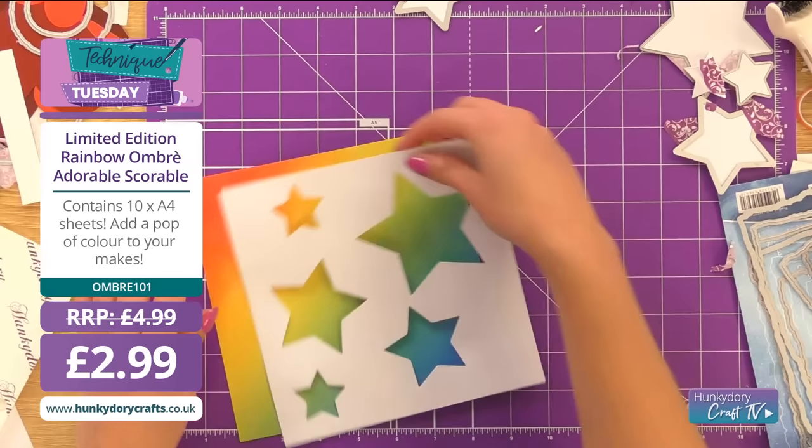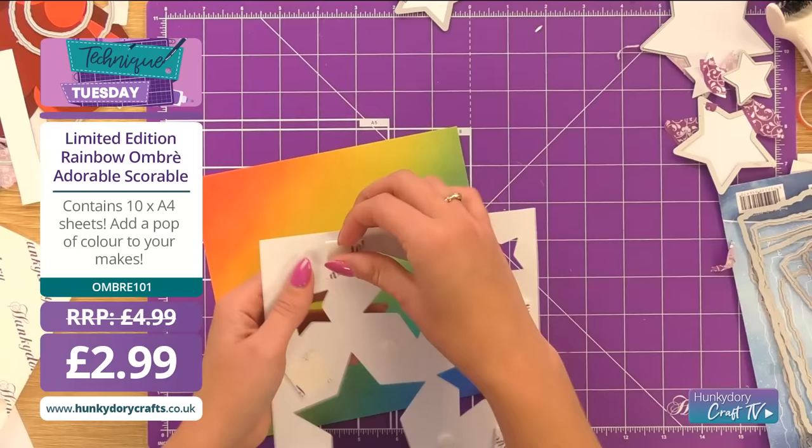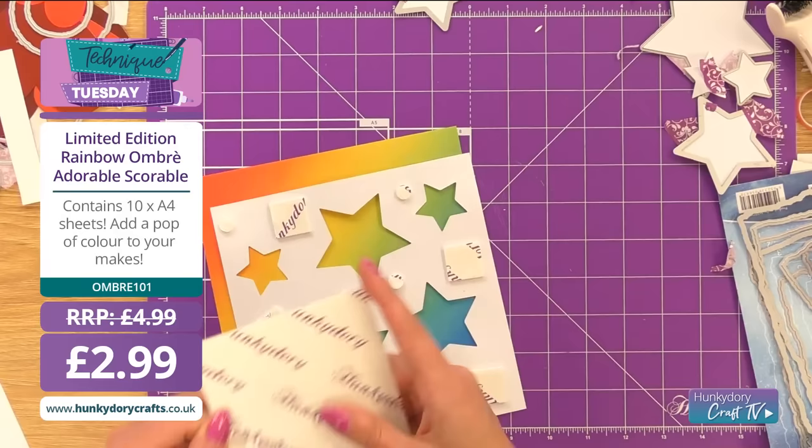Okay, so now if you want to do the shaker technique, you could put acetate behind all of this. Obviously, if you've never done it before, just start with one aperture and then you can work up to this. There are no rules. It's wherever you're at in your crafting journey. I'm just going to put another couple of foam pads where I'm a bit light on coverage. And you could just use big strips and weave around here with this. Super, super fun.